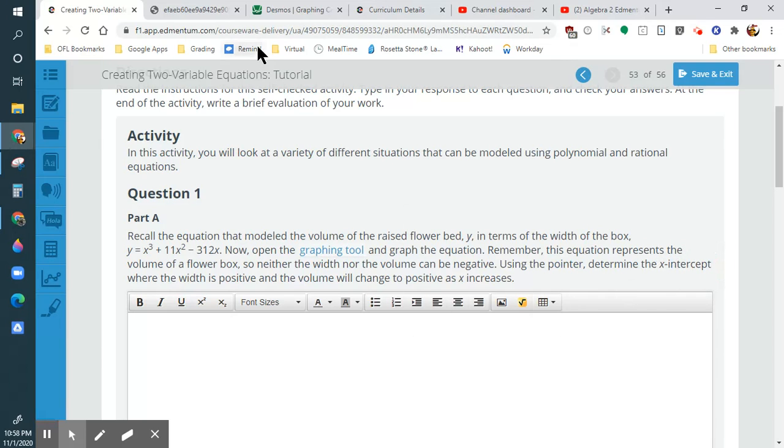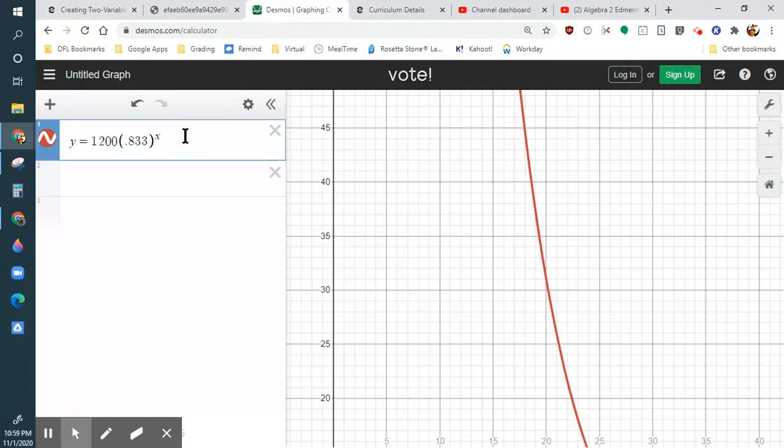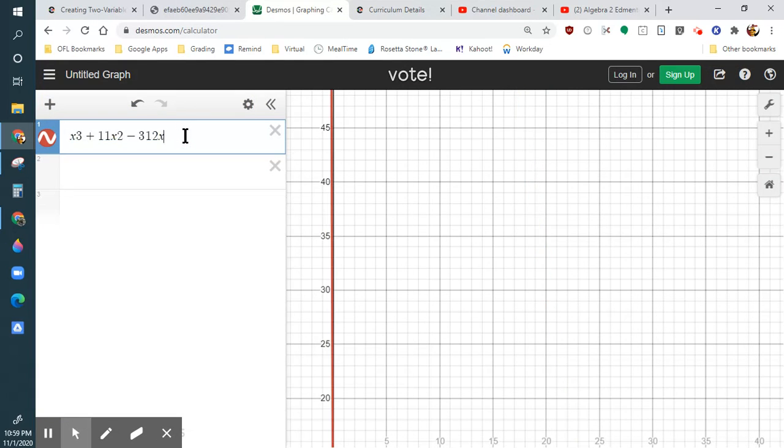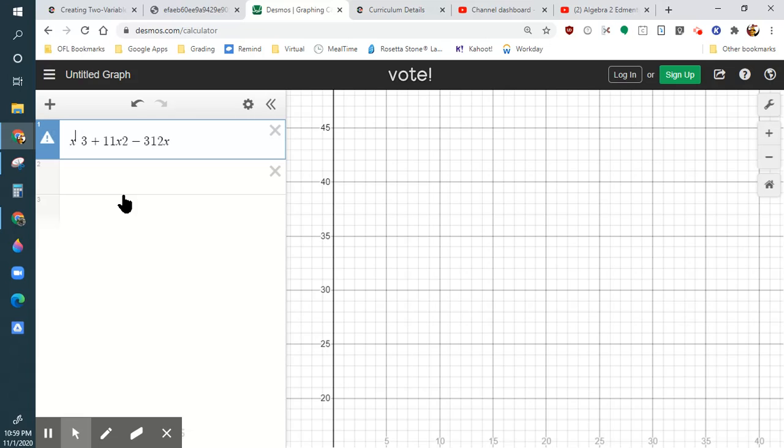So we're going to use a graphing tool. I'm going to use Desmos just because I do not like the graphing tools that they have here. Copying and pasting it is going to cause some issues, and you'll see them right now. So you see here that it doesn't give you the exponents, but you can just do that with Shift 6. And apparently there was something in the way there.